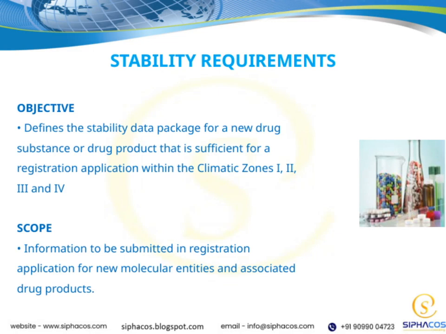The primary objective here is to define the stability data package for a new drug substance or drug product. This data needs to be comprehensive enough to support registration applications across different climatic zones, specifically zones I, II, and IV. In essence, we're establishing what information is necessary to demonstrate that the drug remains stable and effective throughout its shelf life, regardless of the environmental conditions it may encounter in these zones.